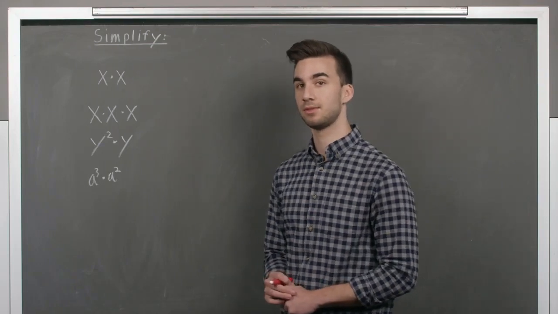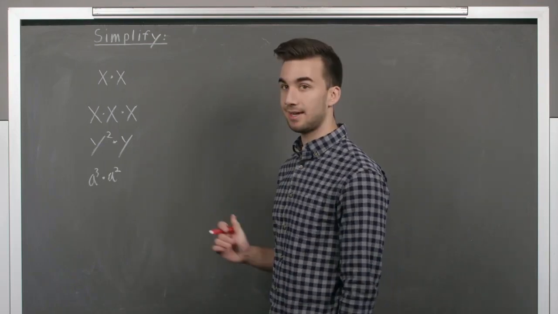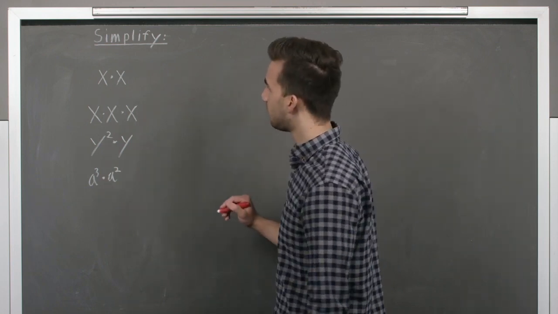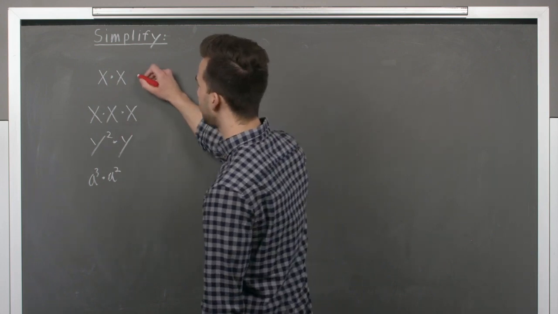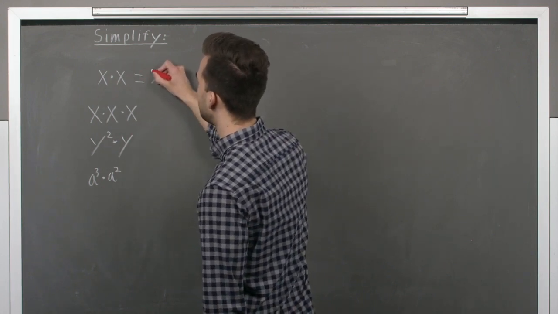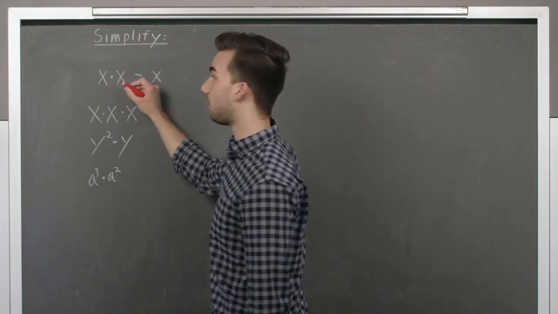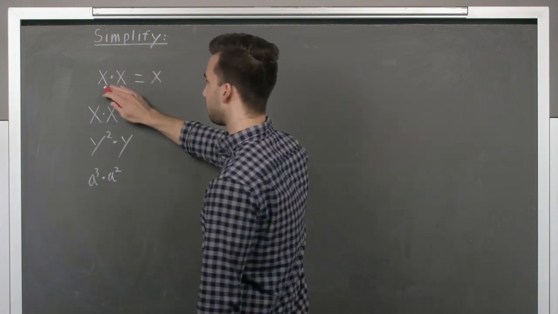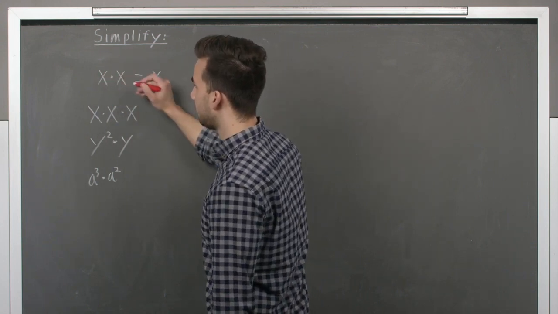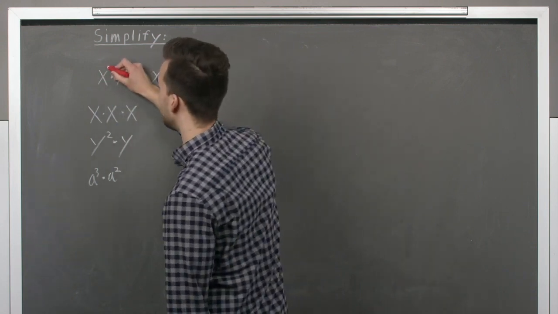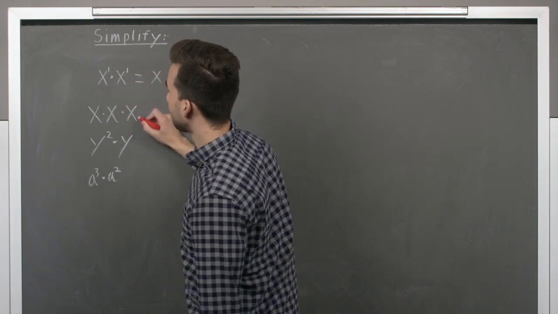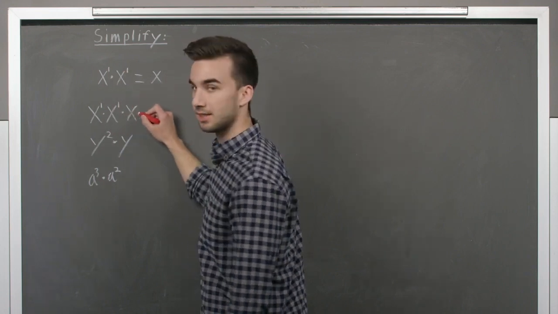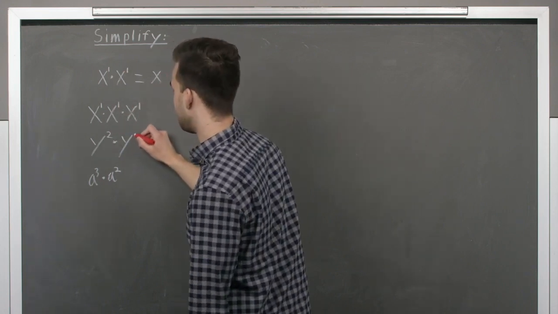In these examples, we have variables that are the same. So how do we multiply variables that are the same? Well, all we do is rewrite them as just one of them, and then we add all of the exponents. Also, whenever you see a variable without an exponent, that just means the exponent is 1. So I'll just rewrite it for this one too. This is the next example, and then this.